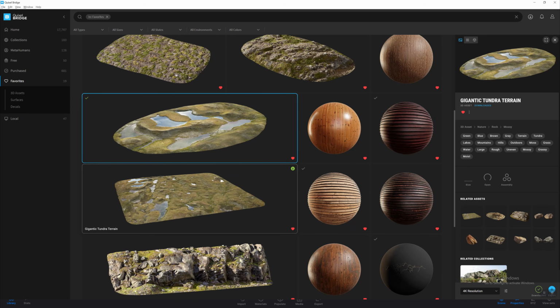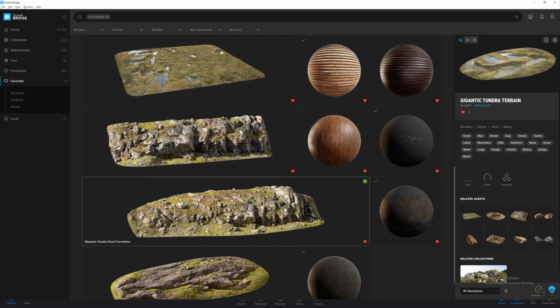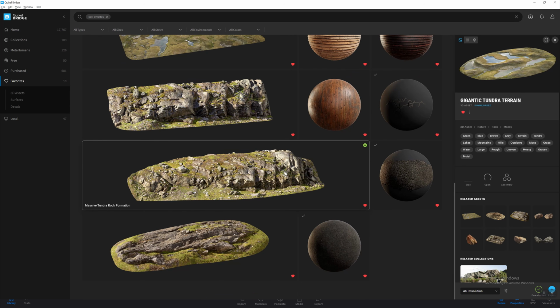And this is the environment that we're going to build around our model. To start with, we're going to mess around with the gigantic tundra terrain, and we're going to approach this from a working big to small. So we're going to get the largest areas in first, and then we'll add some supplementary areas of rock and stone, and then we'll add what I would consider secondary and tertiary details. So trees would be considered secondary, and then the tertiary will be the smaller details. So effectively the plants and birds and rocks and things, just really the small little things that help sell the story.